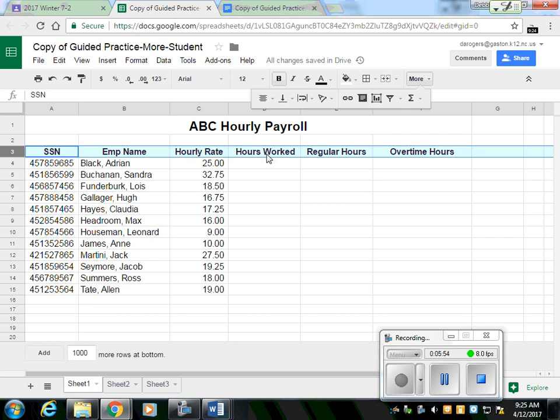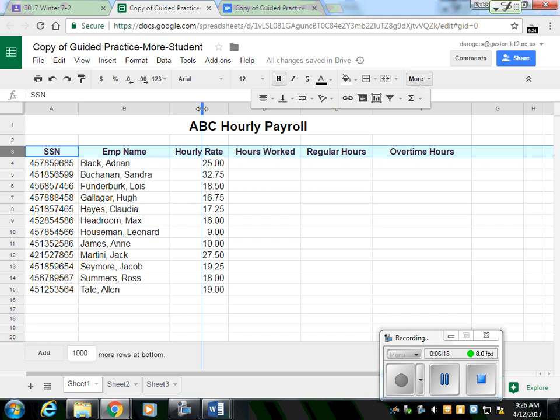The hourly rate, hours worked, regular hours, and overtime hours. You have to put your pointer between the C and D so that it's a double-headed arrow. That will be your moving tool. Hold down your left mouse button and drag the column width to just after the Y in hourly. Okay, do you see that blue line?